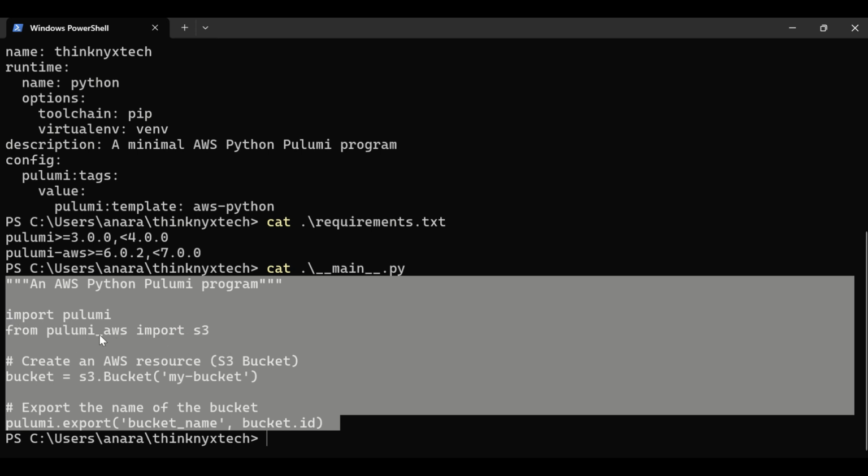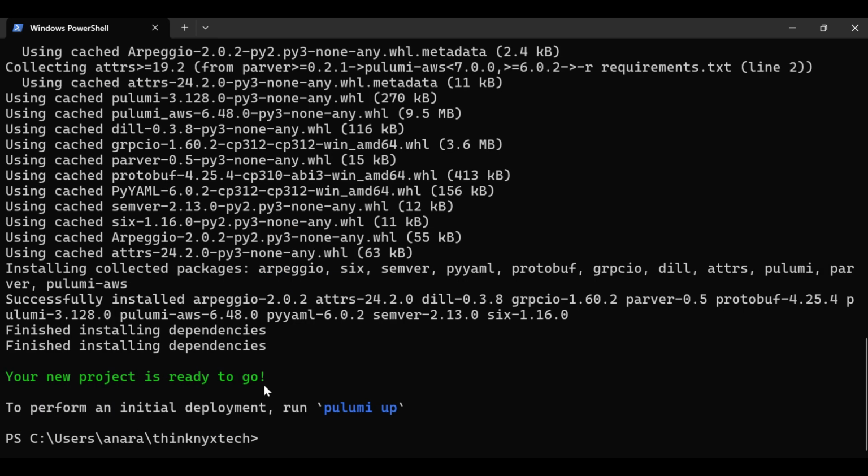It imports the necessary Pulumi and AWS modules, defines an S3 bucket resource, and uses pulumi.export to make the bucket's ID available as an output. It also provides an option to execute the next command.